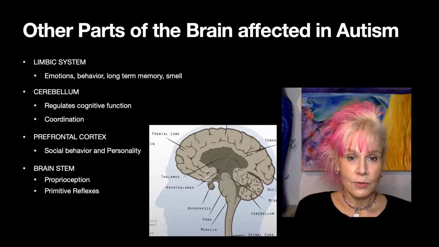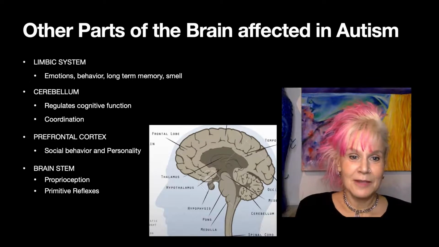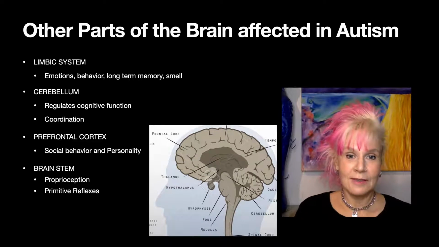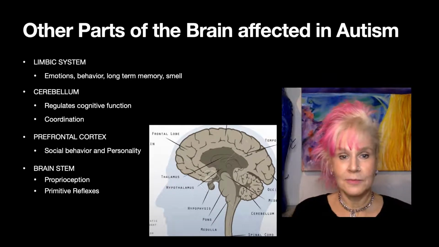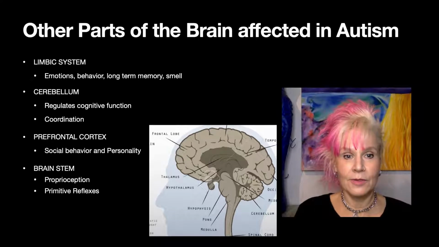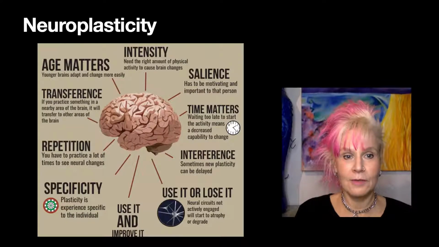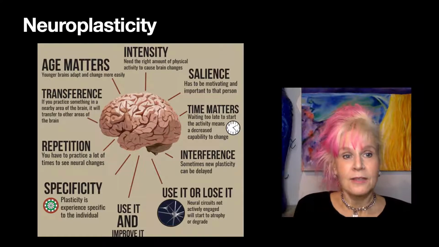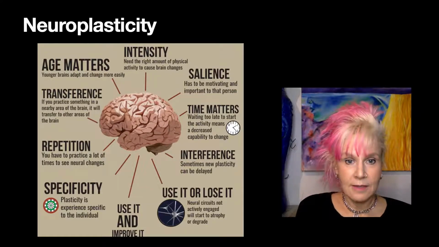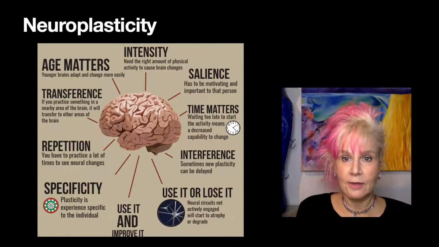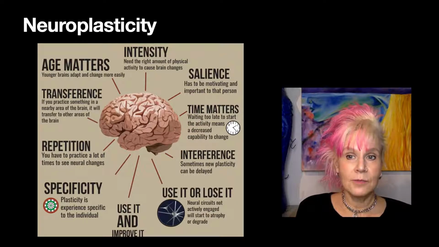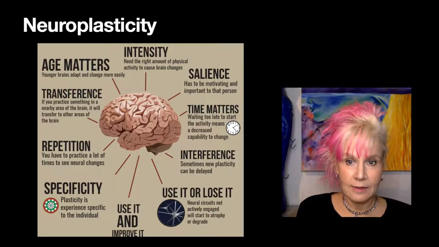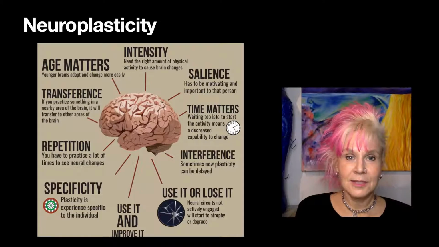And then there's also the reticular activating system that I didn't put in there, but it's involved in the wake and the sleep cycle. So just a few things to know about the other parts that can be involved. And then we have neuroplasticity. So the brain really does have the ability to change throughout life based on the stimulation and the training that is received. And again, you have to have something that is stimulating the brain.